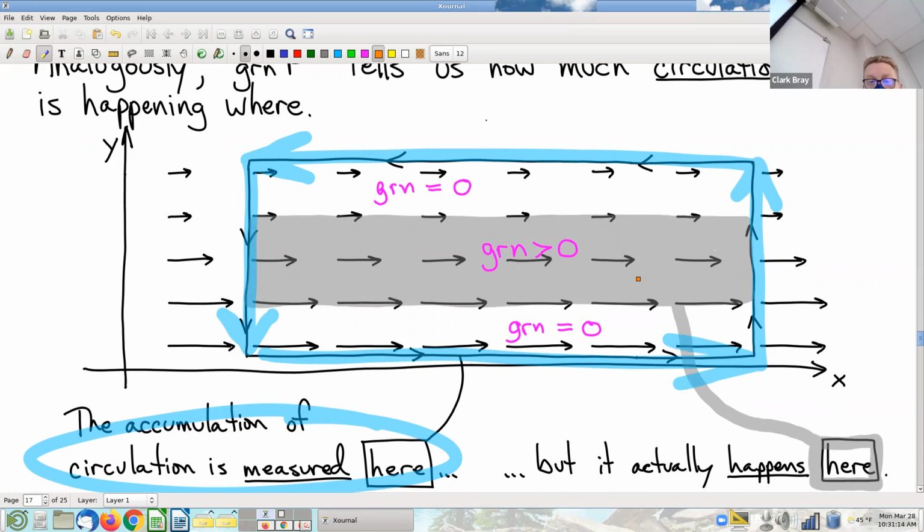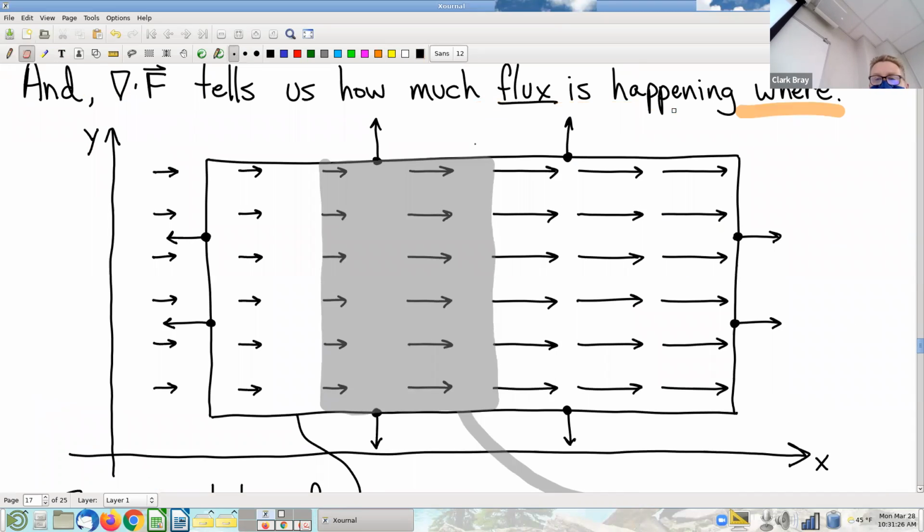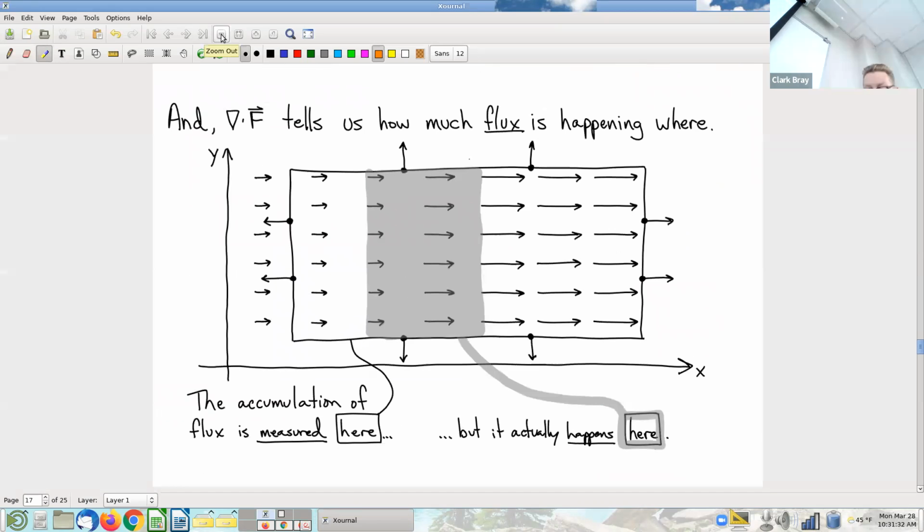happening. Okay, and likewise, by the way, this thing called divergence that we saw last time, that's telling us where the flux is happening. And so here's the corresponding picture. Now, this is, again, the two-dimensional picture. For whatever it's worth, we will eventually see a three-dimensional version of flux and a three-dimensional version of divergence, but that's foreshadowing. So, two-dimensional version of the picture.